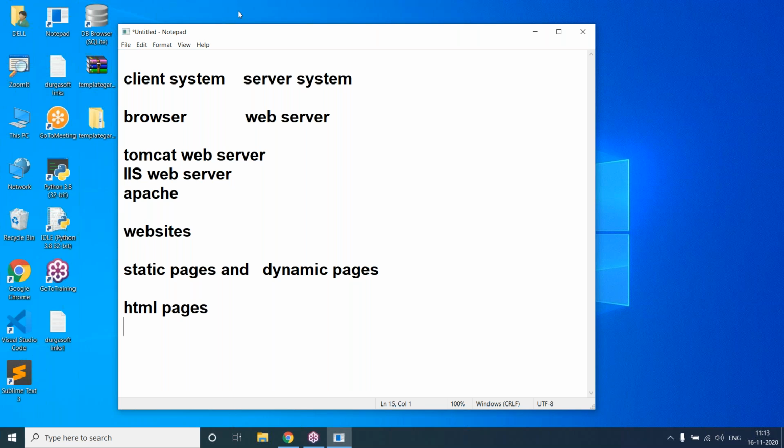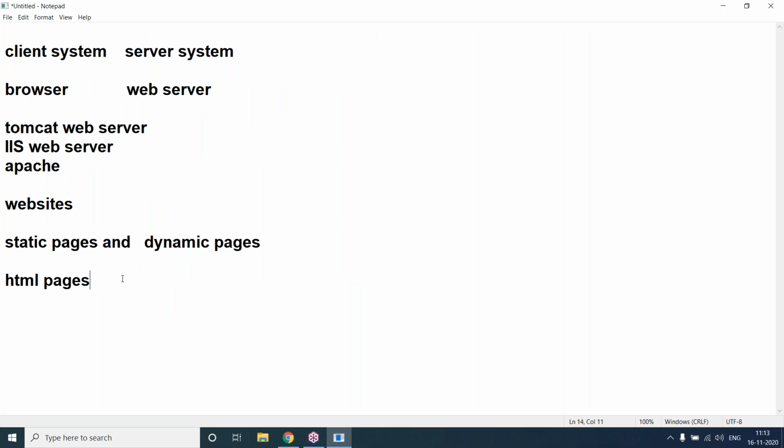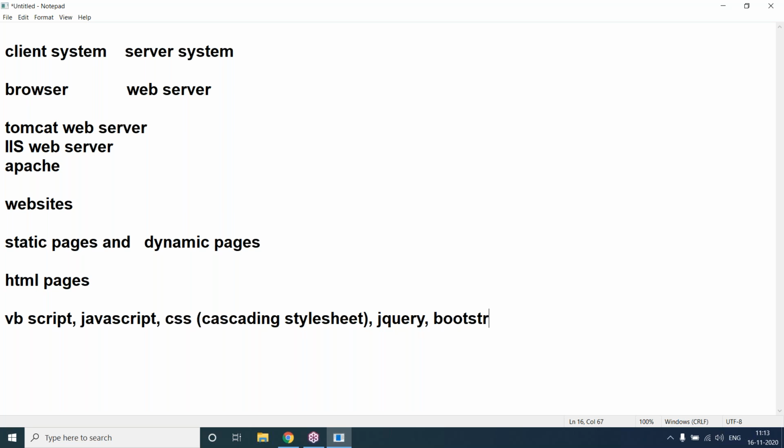Here we can use other client-side technologies and frameworks, like VB script, JavaScript, CSS (cascading style sheet), jQuery and Bootstrap, Angular and React JS, and the DOM, the document object model.